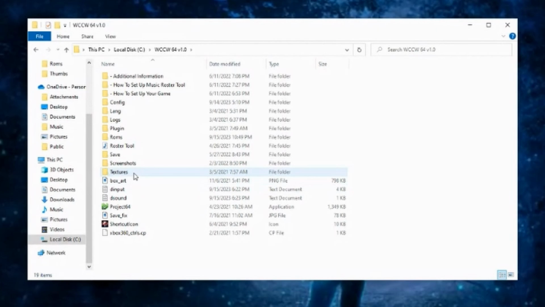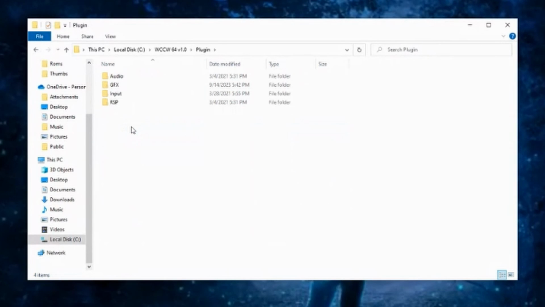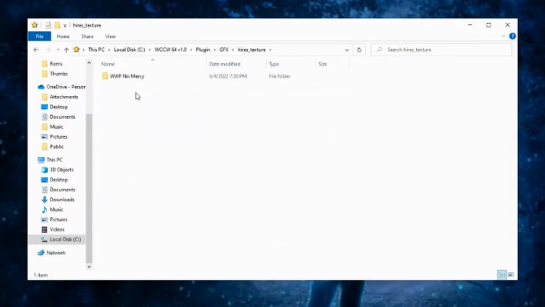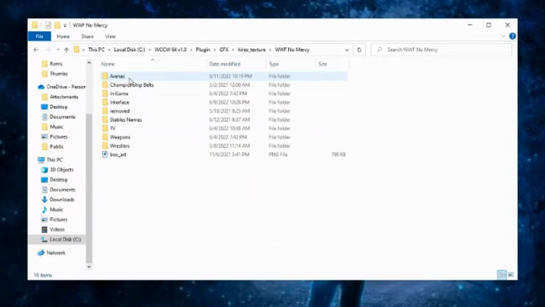So basically, you want to go into those plugins. We're going to go to our plugins, then that GFX, and then the higher texture folder. You open that. Basically, you're copying all of this and moving it to that texture folder that's back a few folders.